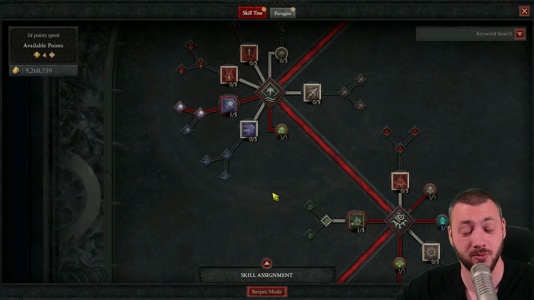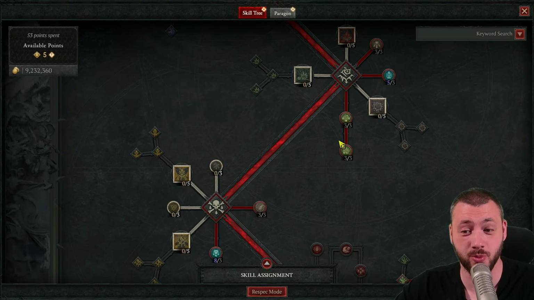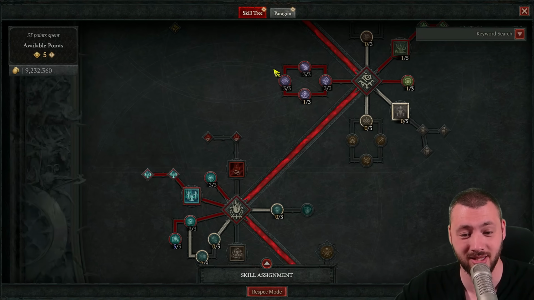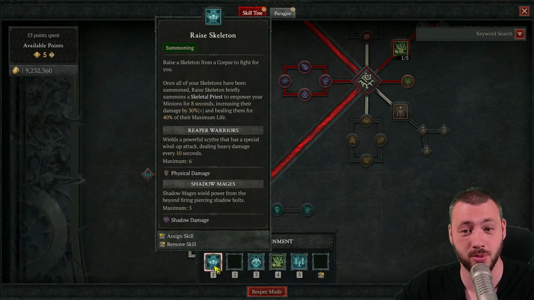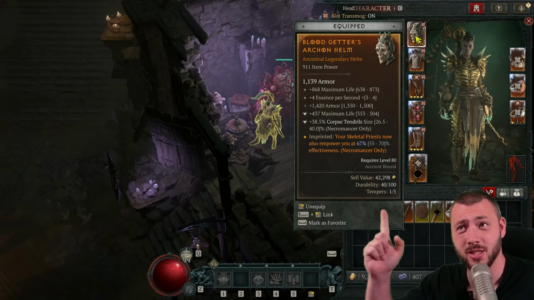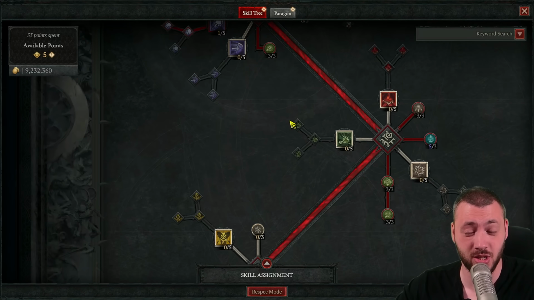Last point out of Sever, so we have 4 free points. And in this case, we don't need Corpse Explosion anymore. Now, the only way to restore Essence is over Grim Harvest. Consume Corpses generates Essence when you're consuming corpses with the Ray Skeleton. But don't worry, you're also going to go for Essence per second on your items, and that helps so much to never really struggle in any way.